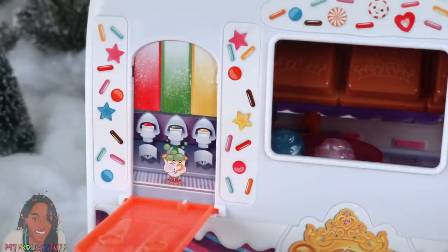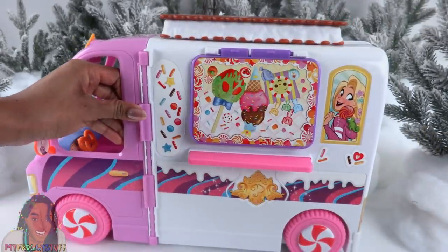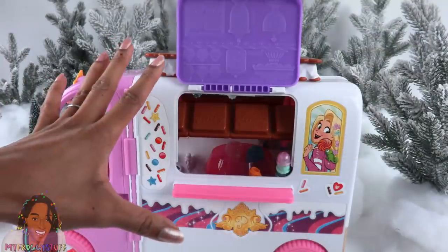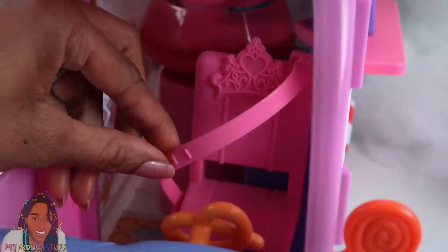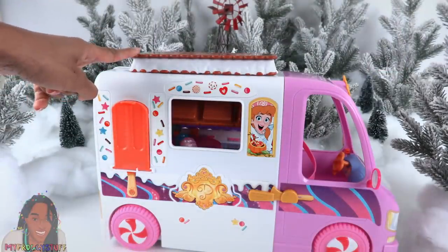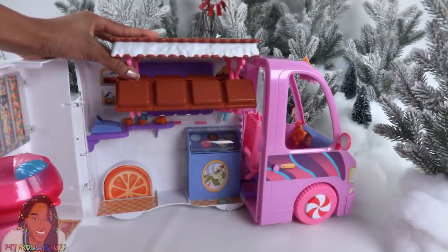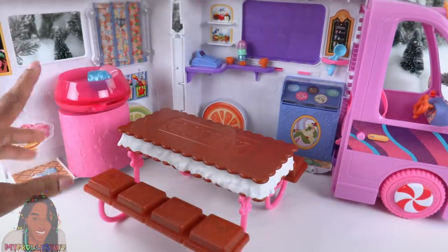There are drink accessories. On the other side, there's a door that lifts up, creating a counter with a window so the princesses can order their sweets. In the front there's a pretzel steering wheel and a seat for one with a seat belt — the seat is removable. There is a giant ice cream sandwich on the top which is actually a table. Lift the ice cream scooper handle and expand the truck, then fold out the table and you're open for business.